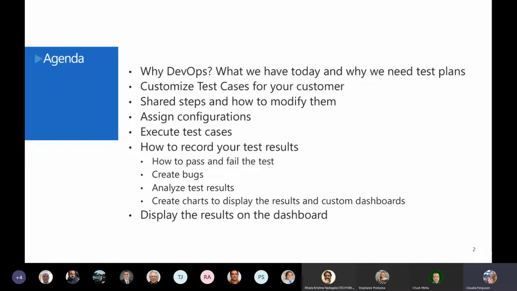I'm also going to show you how to customize your test plans to match your customer requirements. Additionally, I'll show you how to run the test plans, display the results on a dashboard, record issues and bugs. And lastly, we have Mike Levin, who's going to show you how you can even automate some of the steps using Azure pipelines.